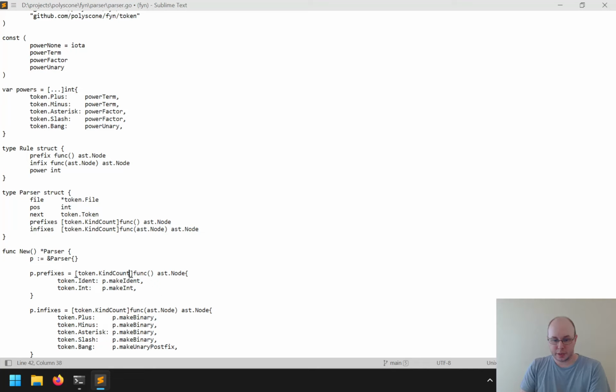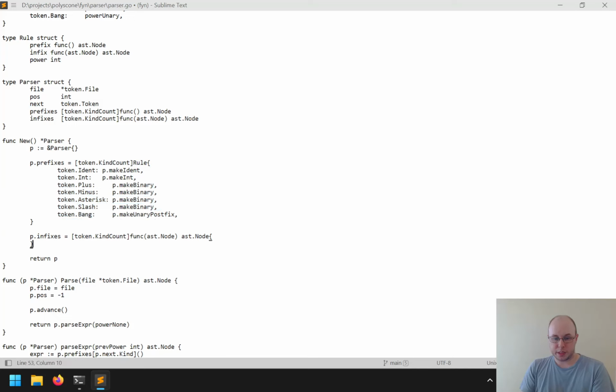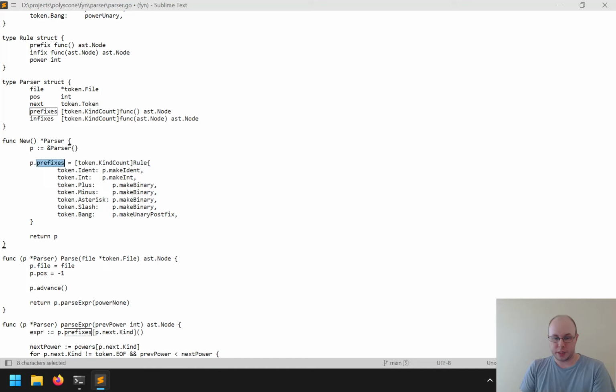So now, instead of creating a separate table for each function kind, we'll basically just have a table of rules. We'll move all of these ones up into here, get rid of this one. Instead of prefixes, we'll have rules. So we'll change this one to rules, and this will be a table of rule structs.